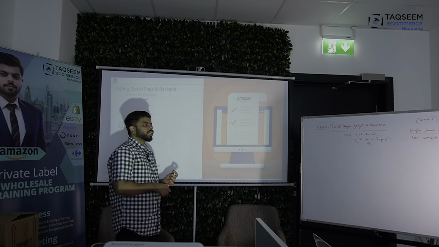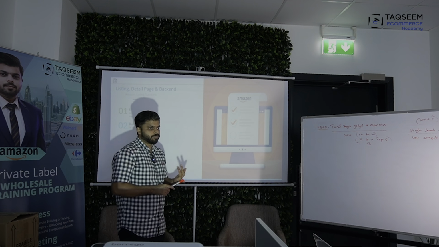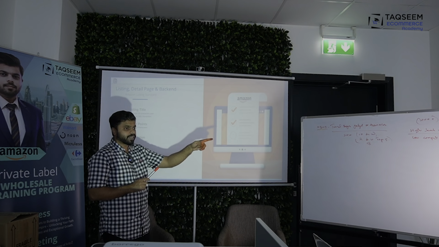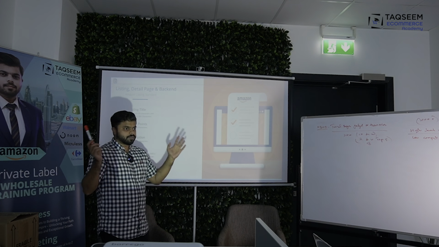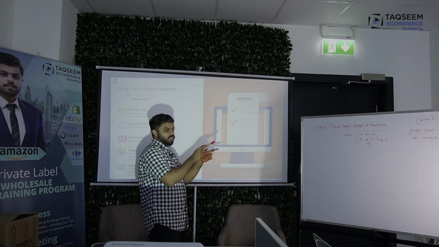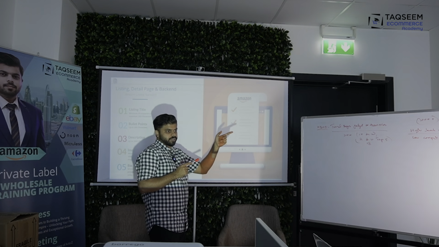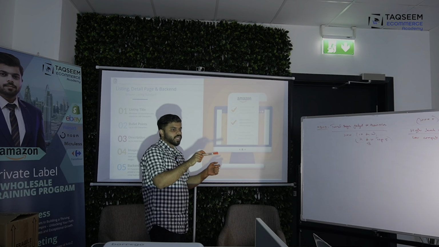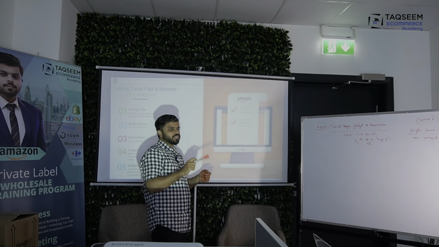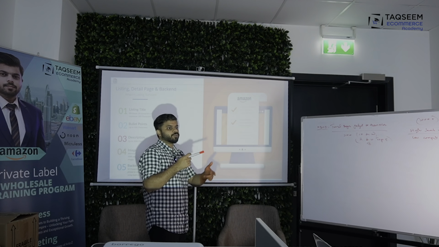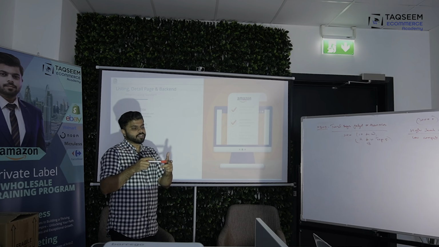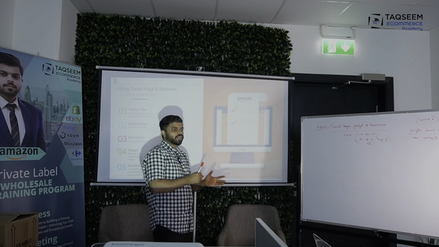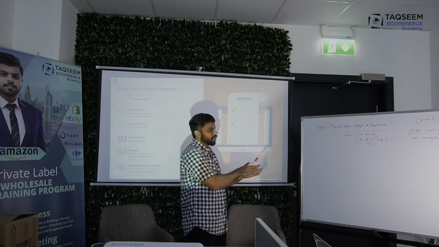How do they target? First of all with PPC, pay per click. They will advertise their product on that keyword, let's say travel bag gadgets or accessories. If somebody all over the UAE types this keyword, your product will be showing on top of it. That means customers see your product first in a sponsored ad and they buy, and the A10 algorithm gives you more preference based upon user behavior: whether they add to cart or buy the product, how the customer behaves with your product, and what feedback and ratings you are getting.